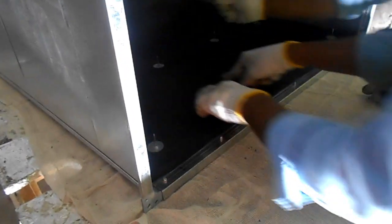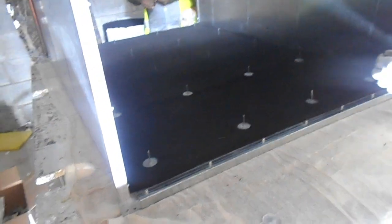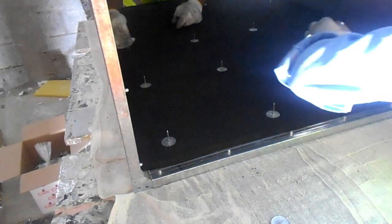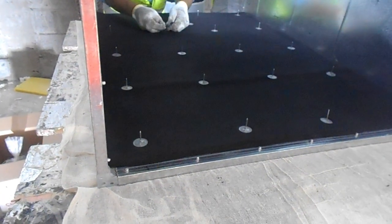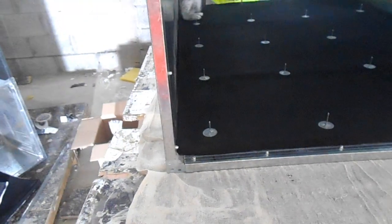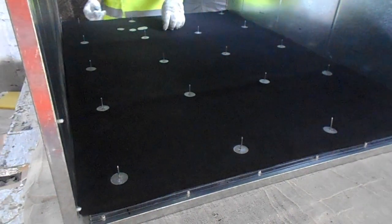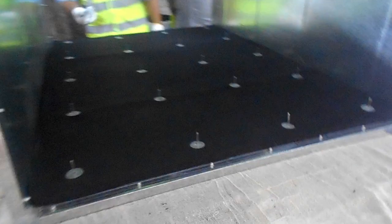As you can see in this video, you have to make sure it is properly fixed all over the duct. Then we start cutting. You can see the flange area we left out; after the flange we started. Because otherwise the insulation can come up, and there is no chance of it peeling off immediately. So we avoid that area on all four sides. Now we will cut this, and the same thing will apply for all the ducts.